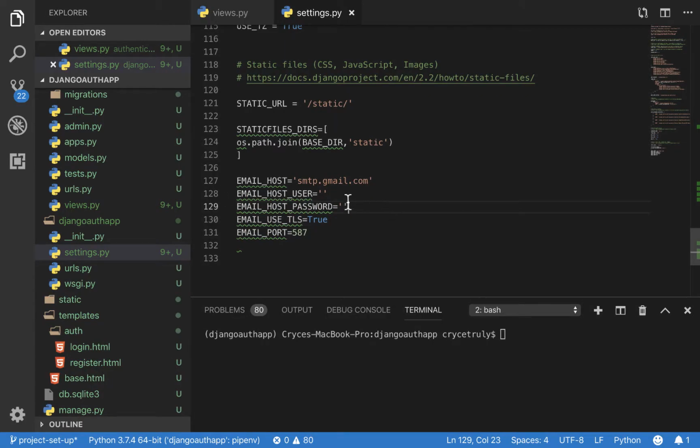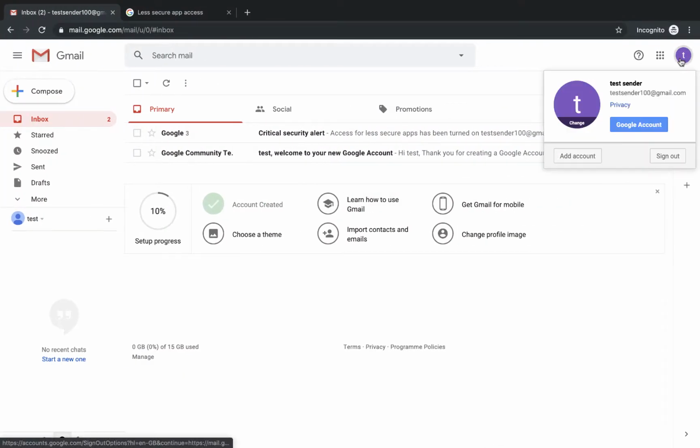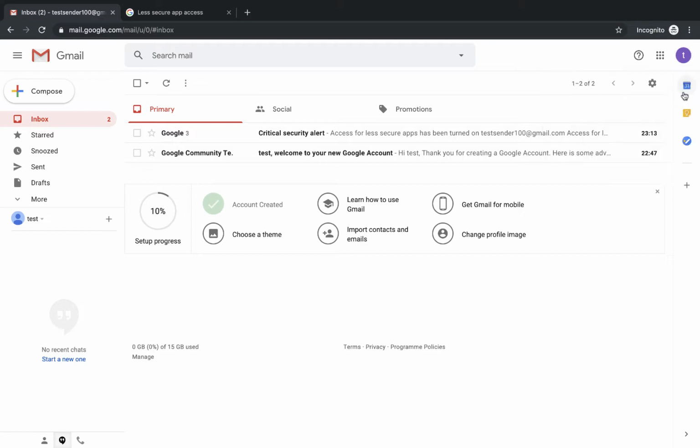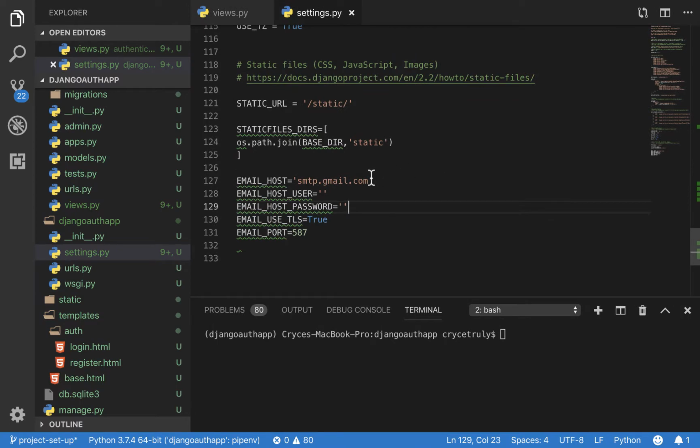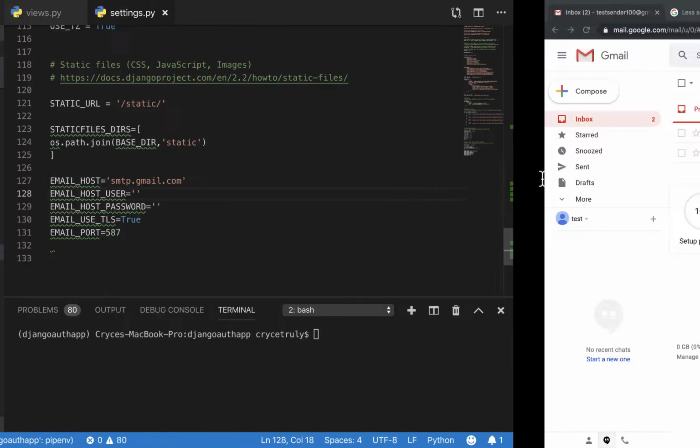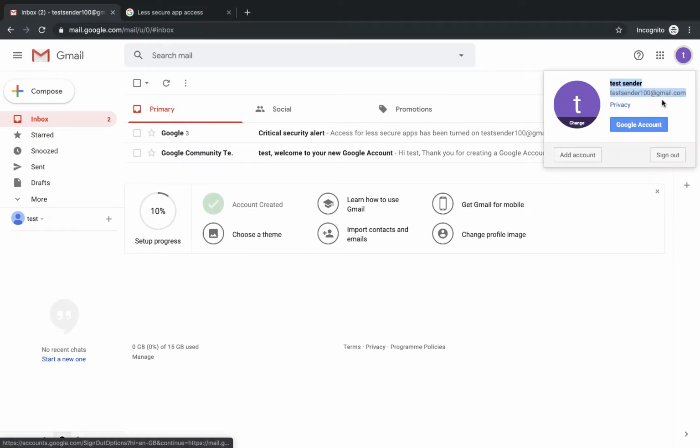Here I'm going to go ahead and provide the email. So let's see the email I have here, testsender@gmail.com. I will not be showing you the password, but you can use your own password. Just trying to copy and paste is not working today. So just copy it out. Then now we can answer this question. Oh, it's not working. Let's see.